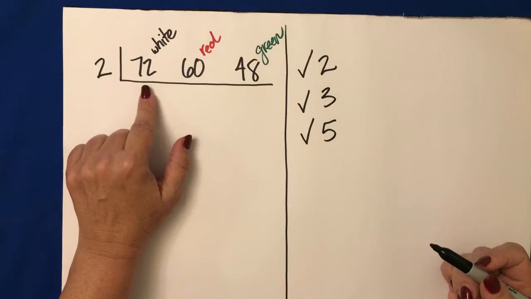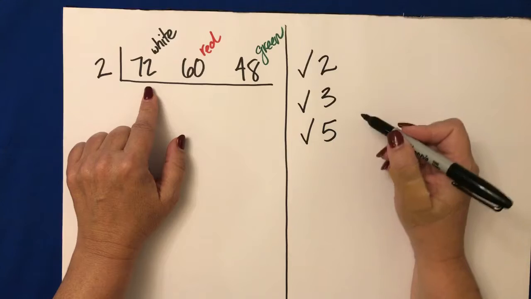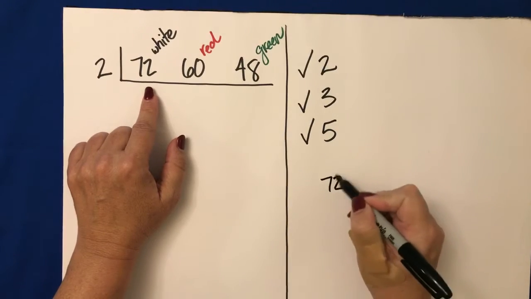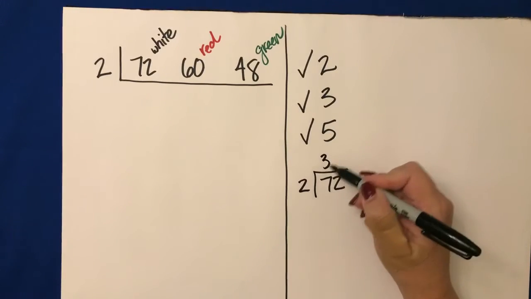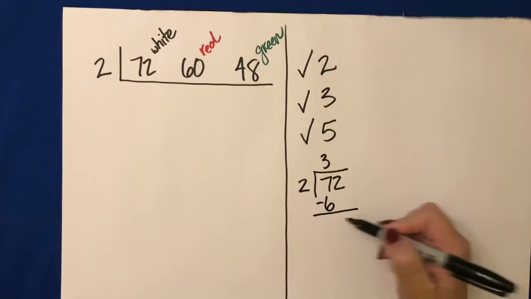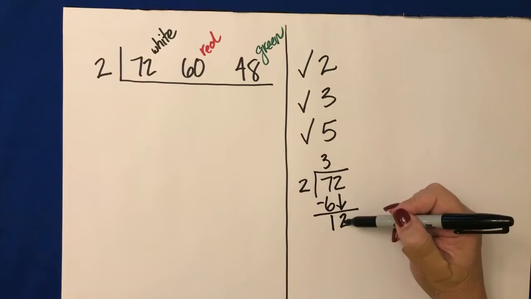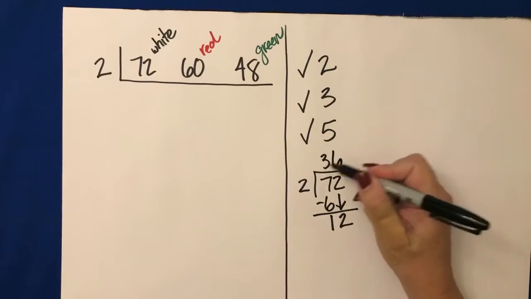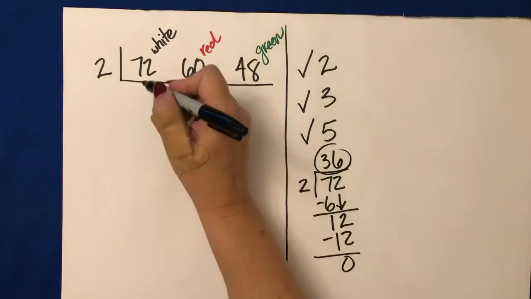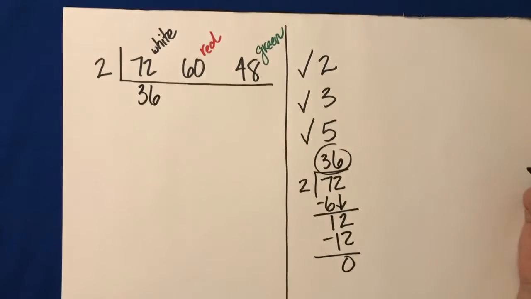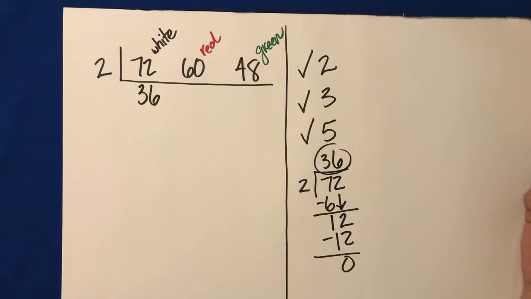Now, if you're not sure what this answer is, it's great if you can do it in your head. If you're not sure, then just come over to the side and put your 72 in the doghouse. And then we can divide by 2. So 2 times 3 is 6. And then when I subtract and carry this next number down, I'm going to divide again. So 12 divided by 2, I can do 6 again. So I have 36. So I'm going to put that here. And then I want to see if you guys can give me this number. Can you give this one in your head?